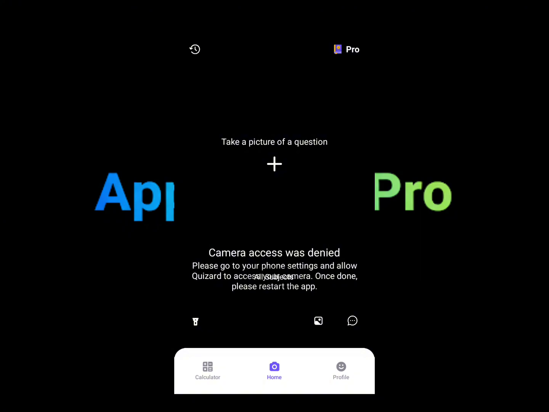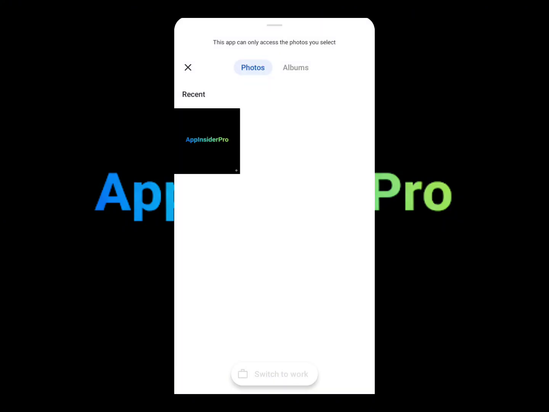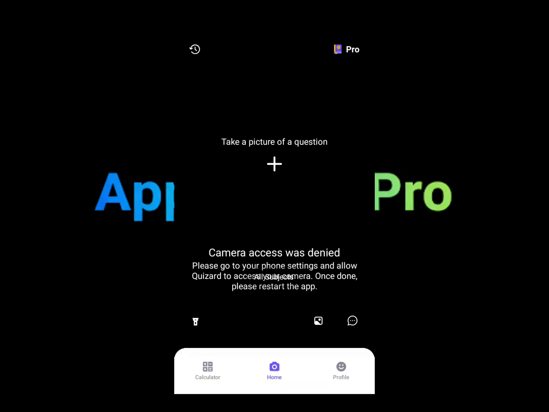You can either take a picture, it will access the camera settings and so forth, just allow access and you're pretty much good to go. You can either upload an image from the gallery as well. You can just tap on this option here and go in the gallery section and upload. You can take a picture ahead of time and then upload it here. You can either do that instead of just taking a picture. But either way works for you, it's up to you.